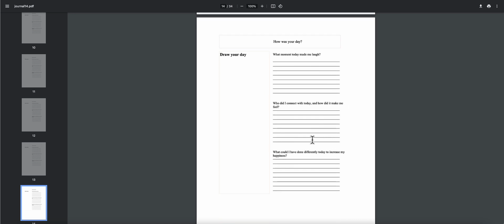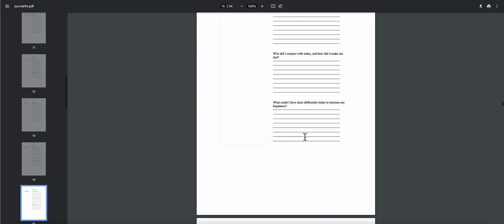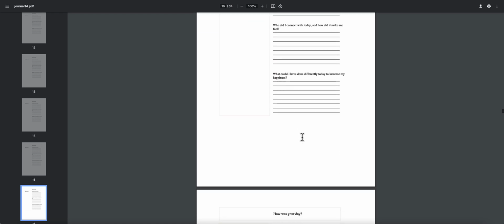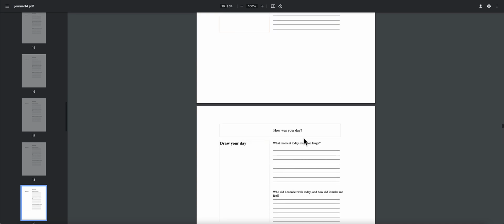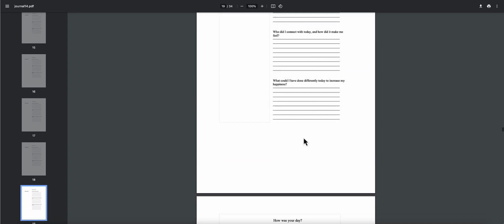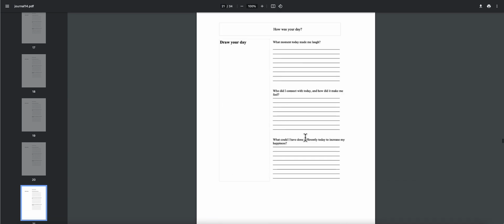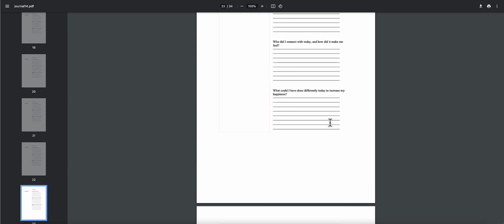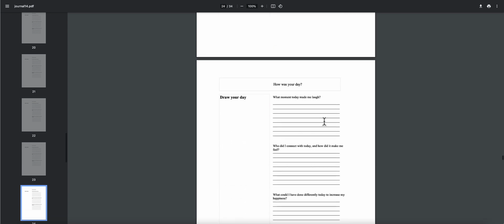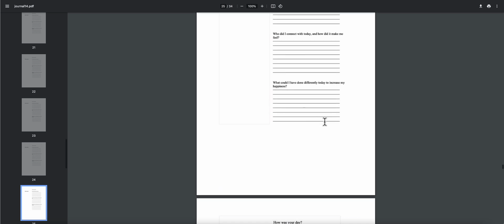You can add a planner to it, and that way you will have a journal in no time, and it will look presentable and beautiful, and you can add obviously more to it. So this is plain, but it's good to mass produce different styles of journals.